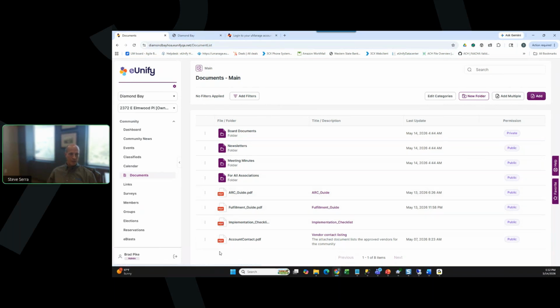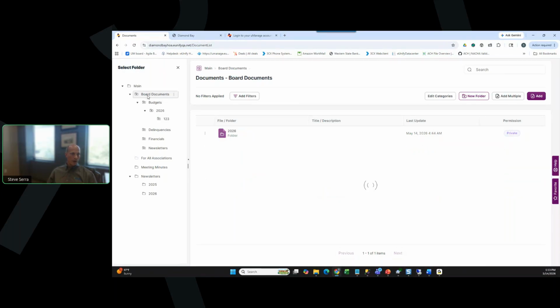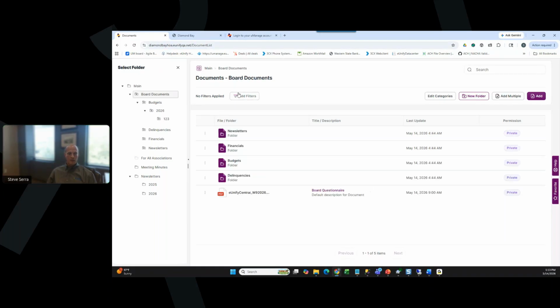If I click on a folder, it opens up the folder tree on the left, and I can navigate this way, by going into budgets, for example, or I can navigate here, or from our little breadcrumb up at the top. So you can navigate different ways, but the documents are in this pane. And again, it just looks prettier. Hopefully this should alleviate questions or confusion from owners trying to navigate through the document tree.